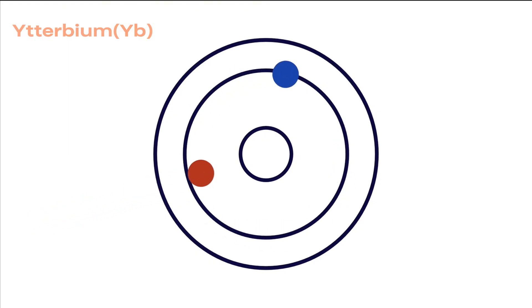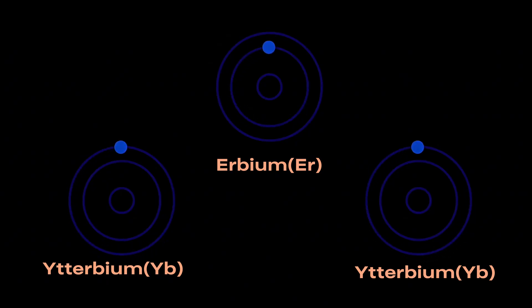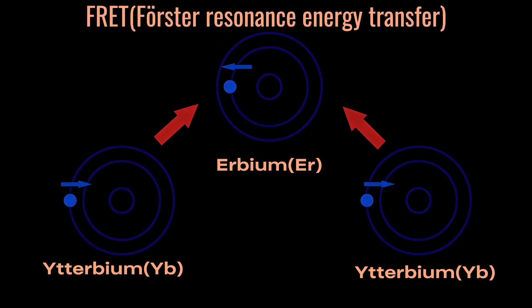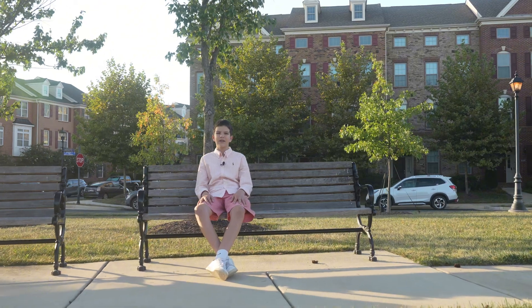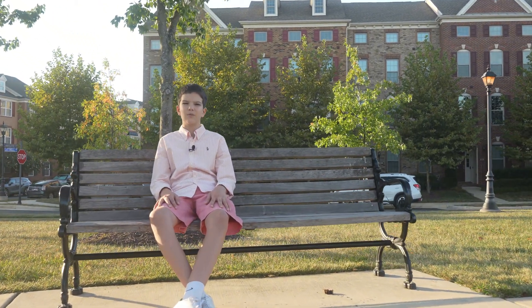But when an infrared photon hits eterbium, it excites the atom, meaning electrons in the atom can jump to higher energy levels. Another infrared photon comes in and does the same thing to a different eterbium atom. The energy is then transferred to erbium through a process called FRET, moving the erbium to an excited energy state. And when the erbium atom inevitably calms down, it releases its energy as a visible photon of light, which is something the eye can see.